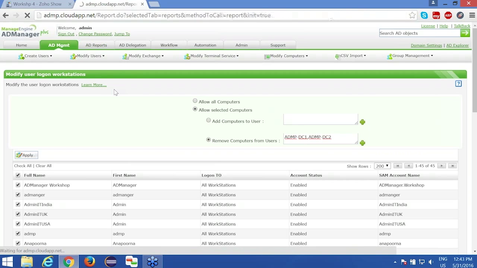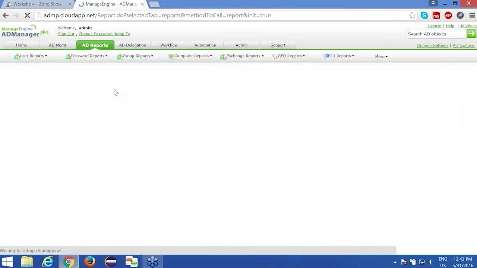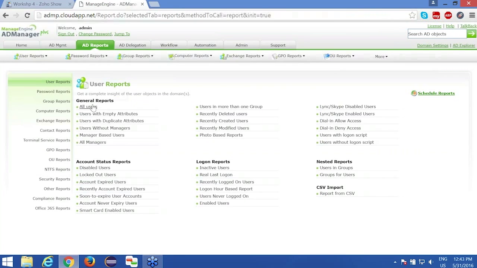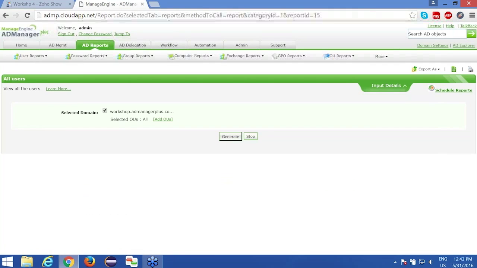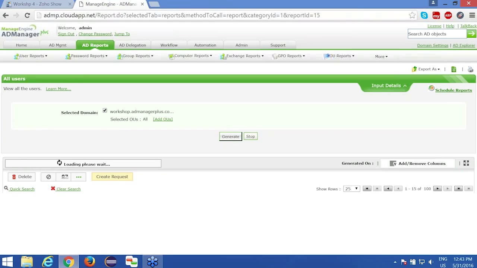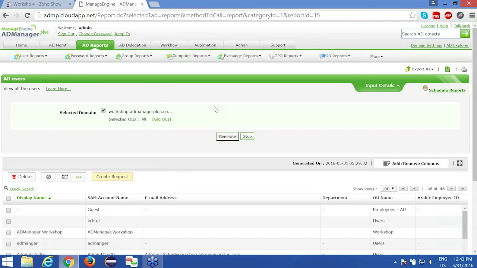There you have all the reports that you can perform in your Active Directory environment. Select all users. This report will give you all the user accounts present in your domain. Say, for example, you do not want to find all the user accounts in your environment, but you want to get all the user accounts in a particular location.